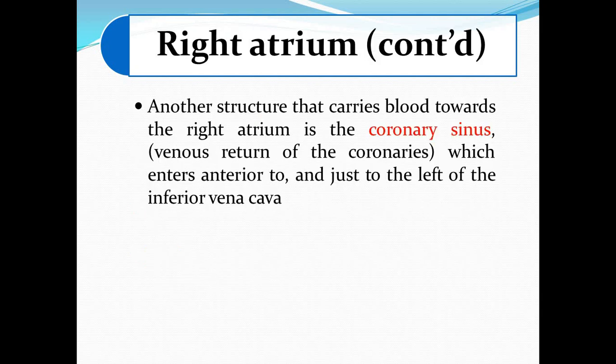It has another opening, which is the opening of the coronary sinus, which is the venous return of the coronary or the cardiac veins. We will talk about it at the end of this lecture. Here we need to know that it is one of the entrances of the right atrium. It enters anterior and just to the left of the IVC.